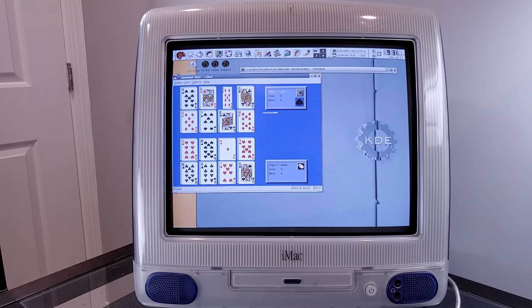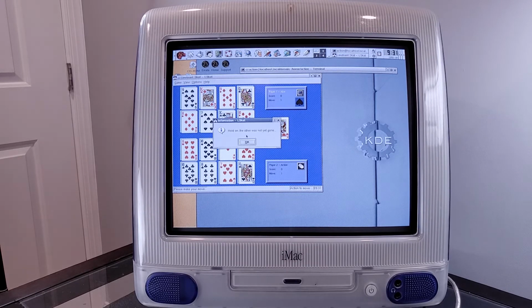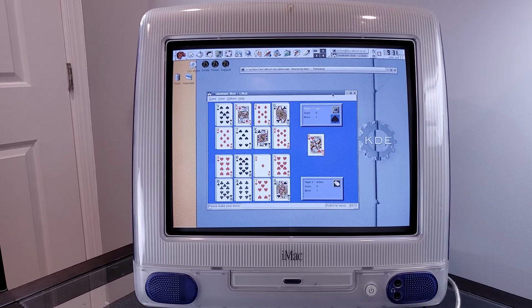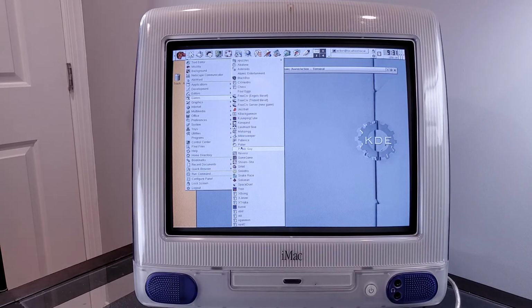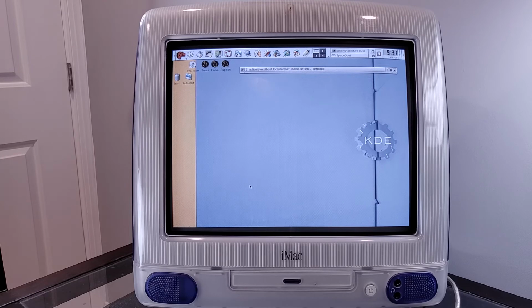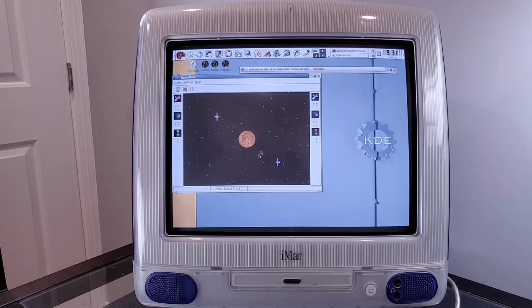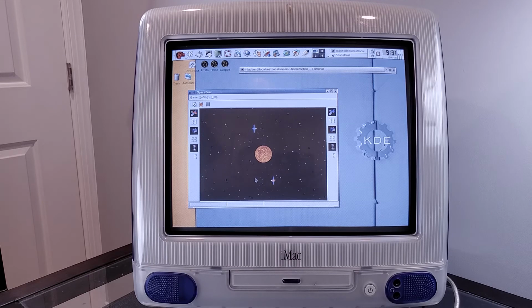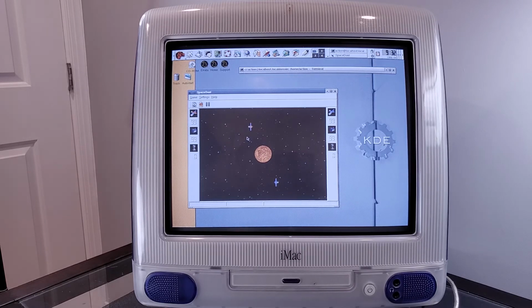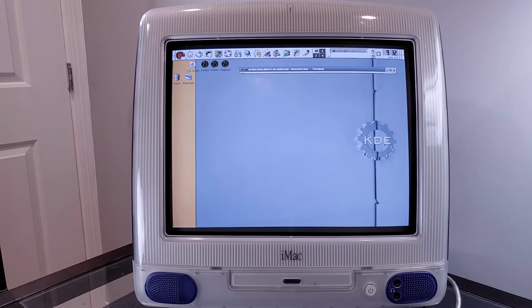Sure, new game, perfect. Hold on, the other was not yet gone. Okay. I have no idea what this is. Ooh, Space Duel. Alright, I've got some satellites. Press space to start. Hello? I don't know what's going on there.